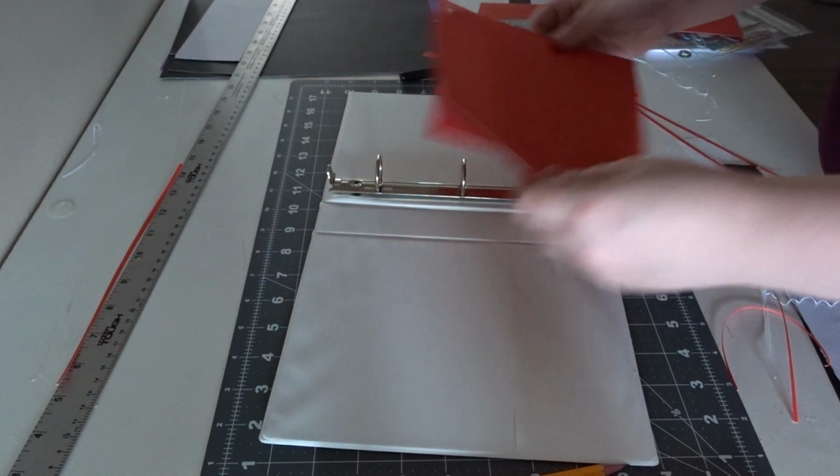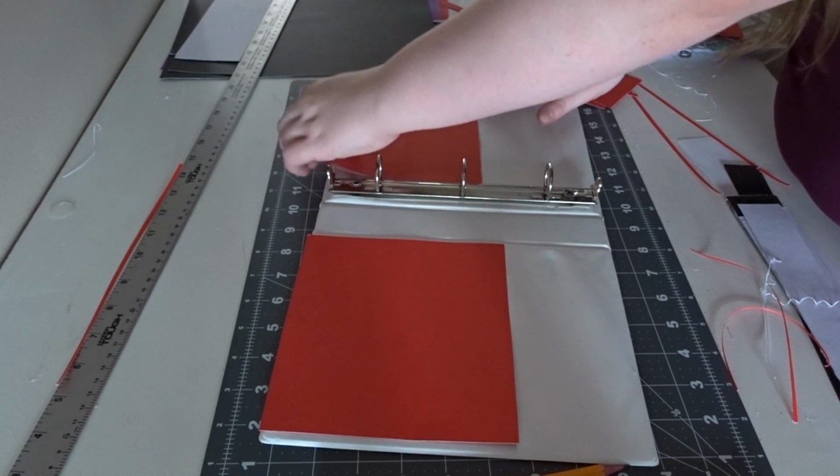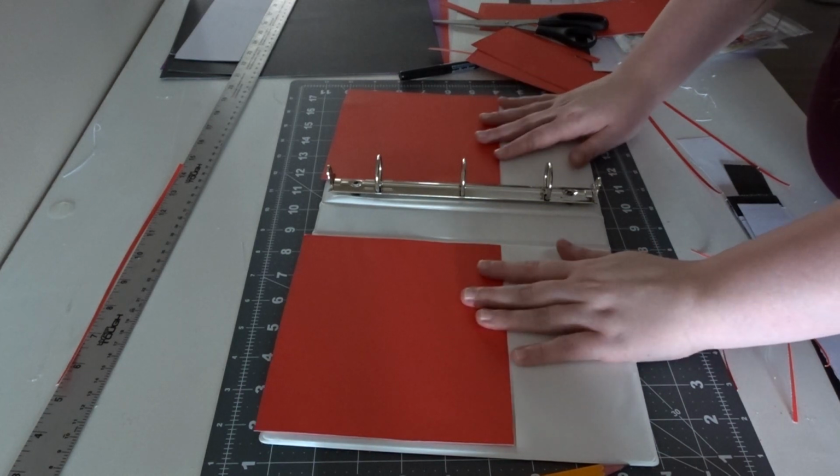Lay them out against your binder, making sure they line up. Now, if you do this, you won't really be able to use the pockets, so if you need the pockets, don't do this step. I didn't end up needing them.